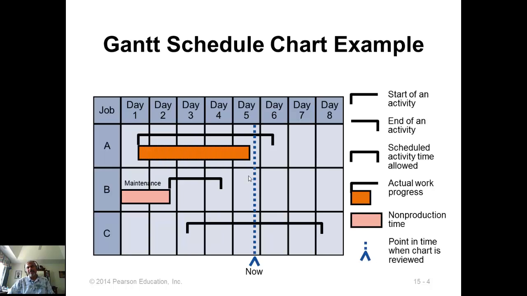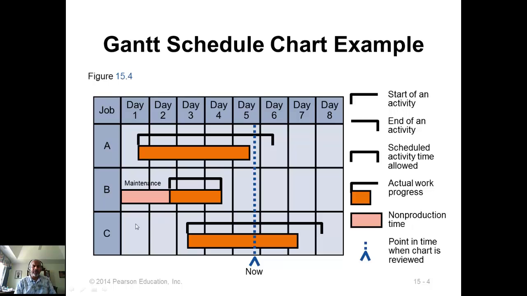Now here is a schedule chart example. The previous two examples were load charts from the perspective of the machine, whereas this one is a schedule chart from the perspective of the job. So job A, you're supposed to start on day 1 and finish on day 6. Job B and job C, and we can make this even more detailed, one for each job, with each row being a particular production step or production process for that job. So this one is a more macro level schedule chart, and here is the ruler that indicates the current time.